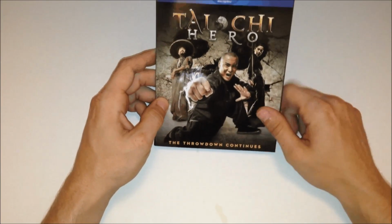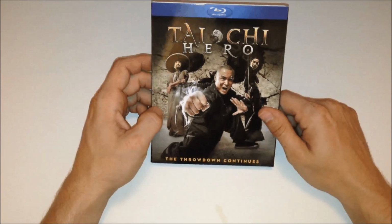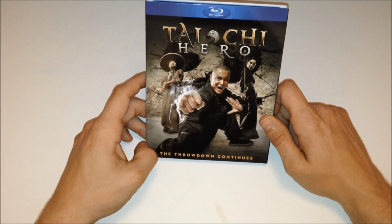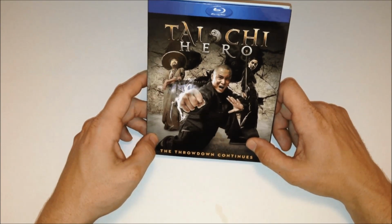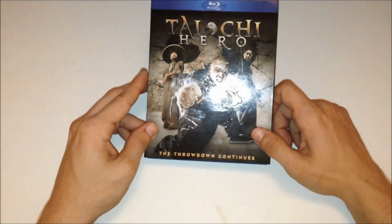The film is 106 minutes long. The movie is more story-driven this time than action-driven. It also has a new character. Look at him. Who is this guy? Is he bad? Is he good? I don't know. He's called Big Brother, though. He's the brother of the lady who the main character marries in this film, Tai Chi Hero. Now, let's push that aside. Back to this guy.